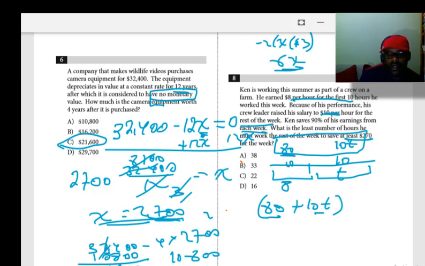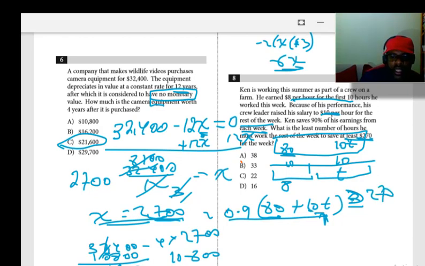So you can take 0.9. Okay, 0.9. Okay, so this is his saving, so he wants to save at least 217. So what's the least number of hours he must work? Okay, for the rest of the week. So to save at least, it is greater than or equal to $270.